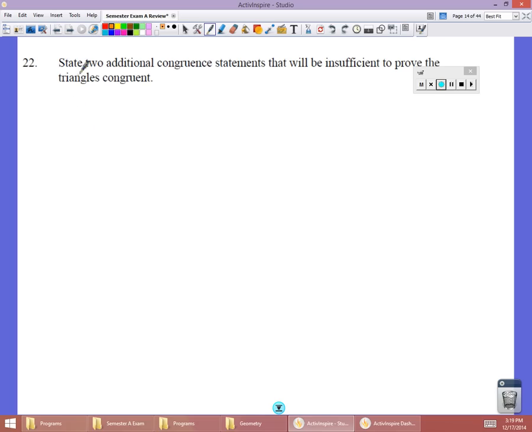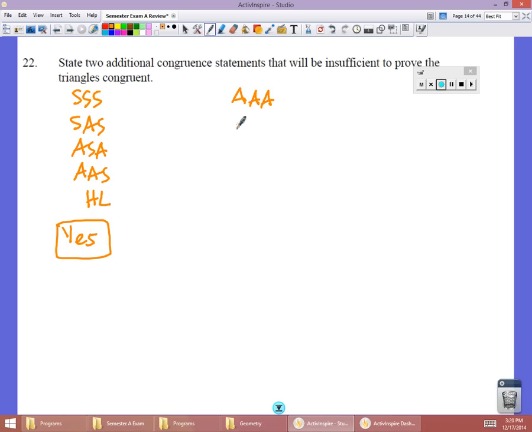if we look at our triangle congruences, the ones that work were the ones that we were just talking about, which are side, side, side; side, angle, side; angle, side, angle; and angle, angle, side. There's also hypotenuse leg, which only applies to right triangles. So these are all good. Yes, these all work. The ones that do not work are angle, angle, angle, and side, side, angle. Those are not enough information to prove that the triangles are congruent.